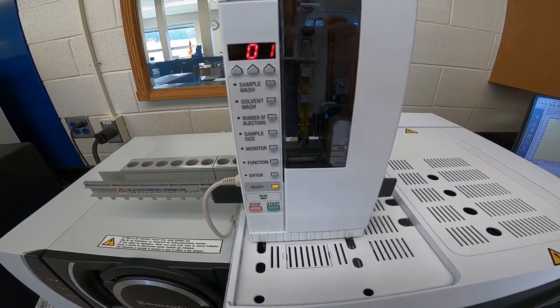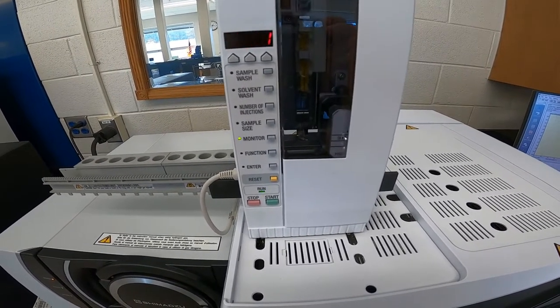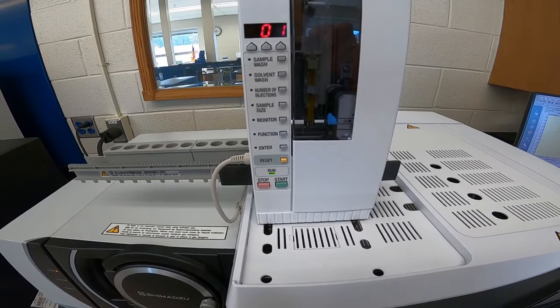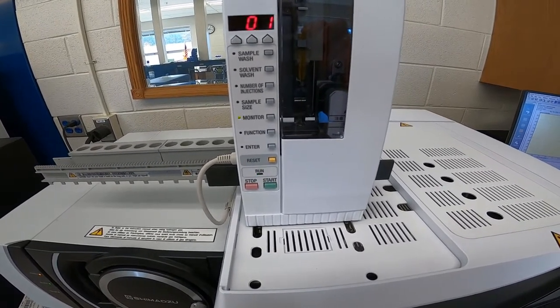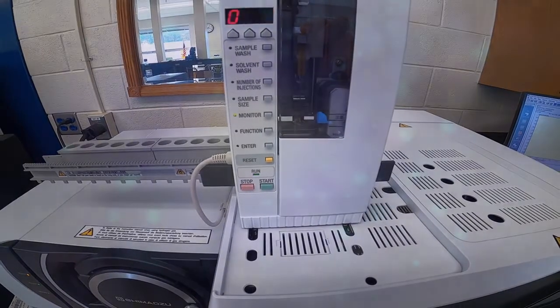That goes into the gas chromatograph for the separation, and then as compounds come off the gas chromatograph into the mass spectrometer, they'll be analyzed for both qualitative and quantitative amounts. And that takes probably about 7 minutes for the run to show our product, so I'll come back when the data is finished running.